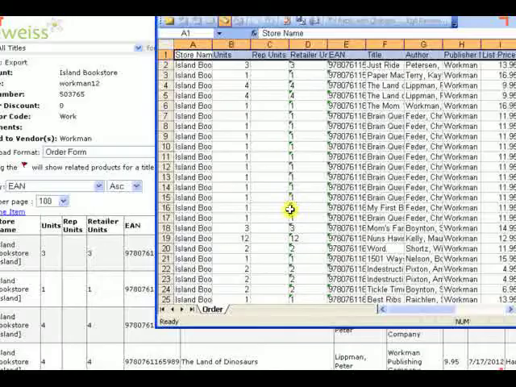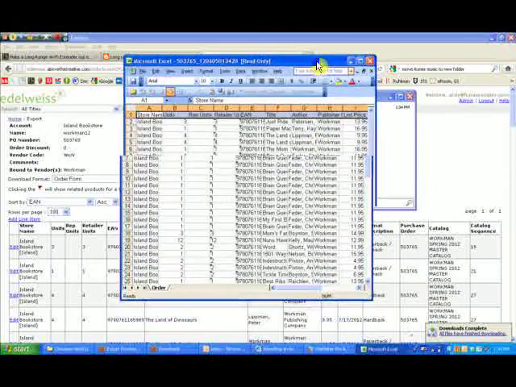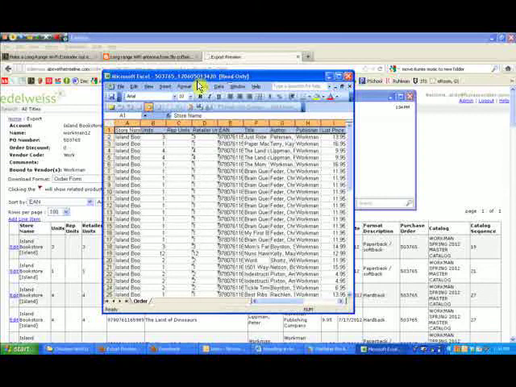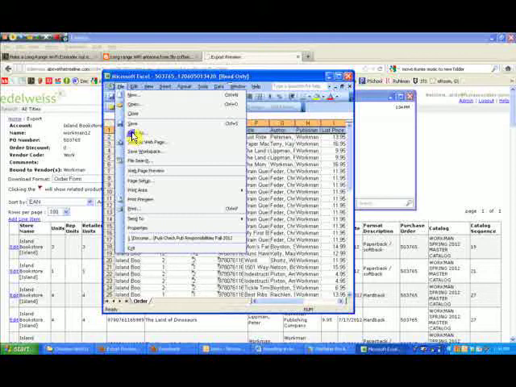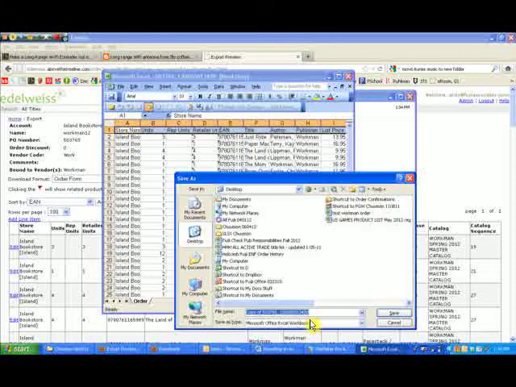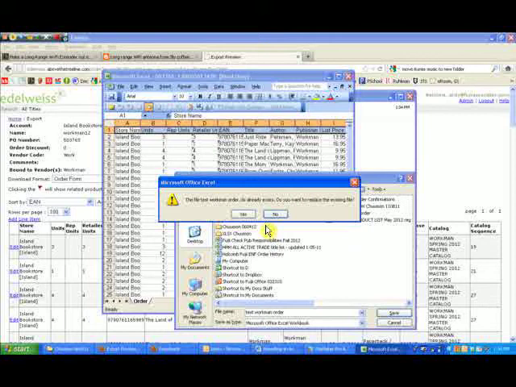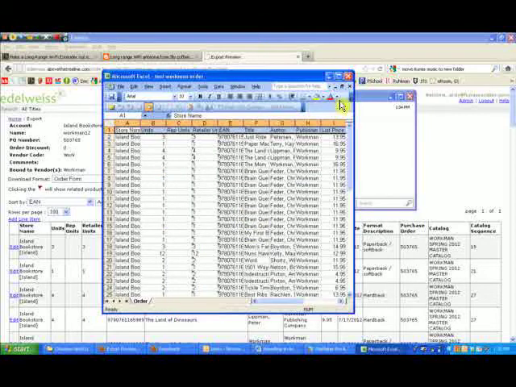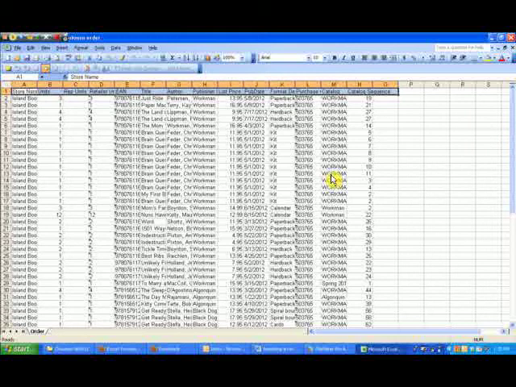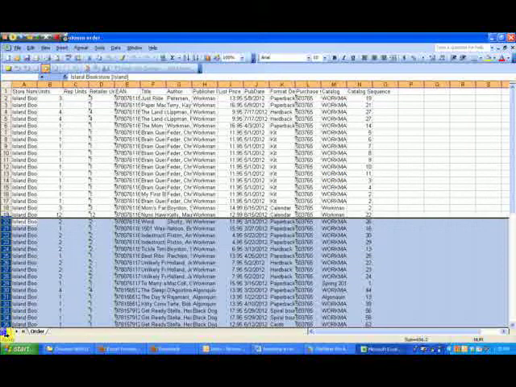So once you have this file, you'll notice, at least on my computer, it saves it as a read-only file. So generally the first thing I do is File, Save As, make sure it goes on my desktop, and I'm just going to call this a test Workman order, and I will save it on my desktop as an Excel file. Yes, I do. Okay, so once we're in this Excel file, the other thing that I'm going to do, just for the sake of brevity, I'm going to delete some of these line items so we're only looking at a few, since this is a test anyway.